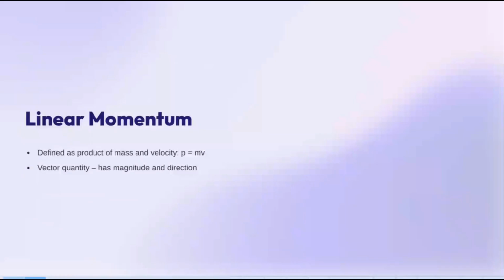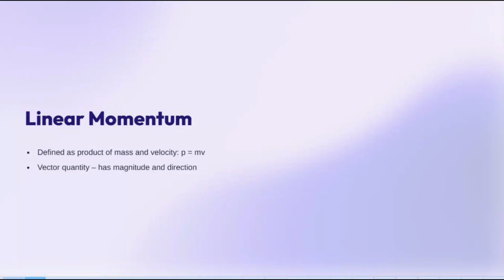So we'll be starting by explaining what linear momentum is. By definition, it can be defined as the product of mass and velocity. It's just that simple. The definition for linear momentum, or simply put, momentum, is the product between the mass of an object and the velocity of an object. It's usually represented with the letter P. As you can see here, it has a formula of P equals mv, where P is representing the linear momentum and m and v are representing mass and velocity, respectively.